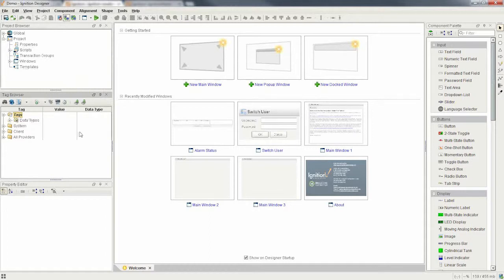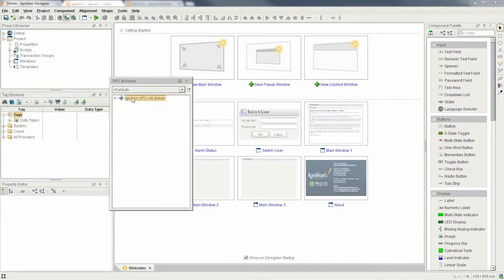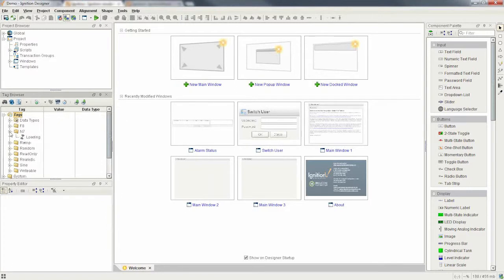And so I'll do a very simple demonstration first to show the basic features. First we'll create some tags. So I'll go over here to my tags, browse the OPC server to see there's my MicroLogix, my simulator. I'll go in and bring some tags into Ignition. From the devices, especially the simulator here, I can bring all these folders in, and we can basically show that Ignition's a live designer. We can see the values before we go into the runtime.